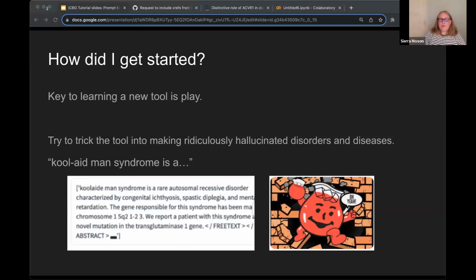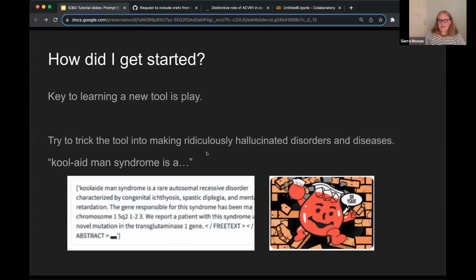The way I started with ChatGPT is I really just tried to make it hallucinate, right? I think a lot of people do that too. The first thing I started with was being kind of snarky and asking, can I get it to make up a syndrome? Because I work, again, at the boundary between data modeling and software development. I thought, well, I'm not exactly a subject matter expert on diseases, but I can make ChatGPT hallucinate one. And this field is changing very quickly.